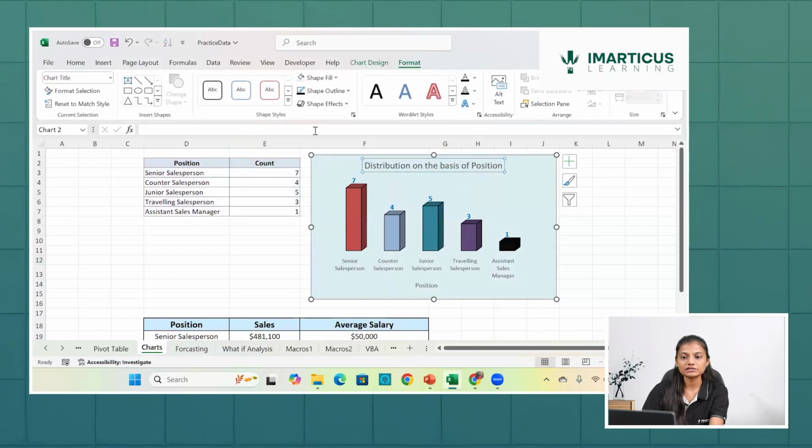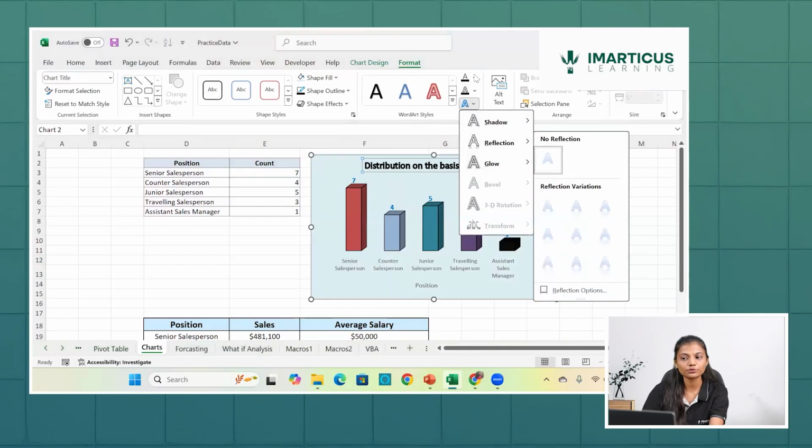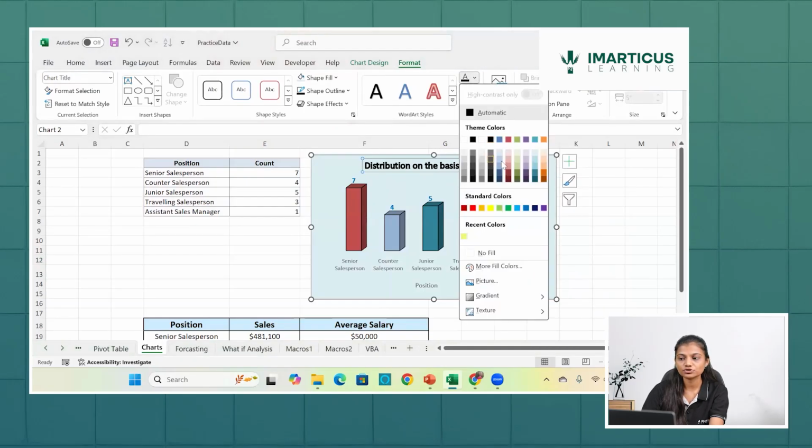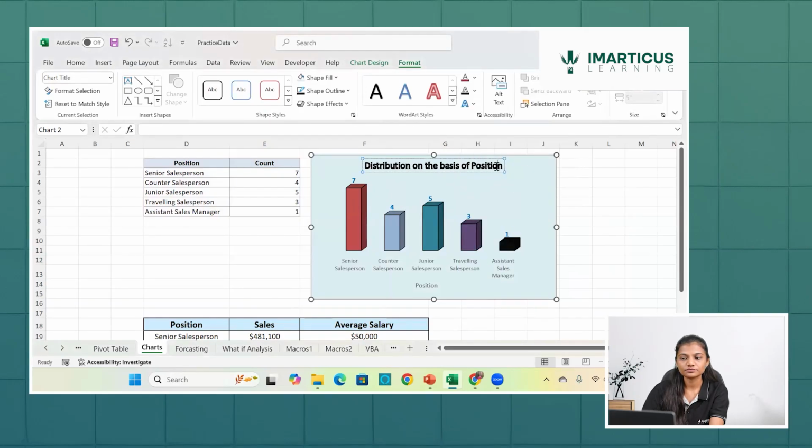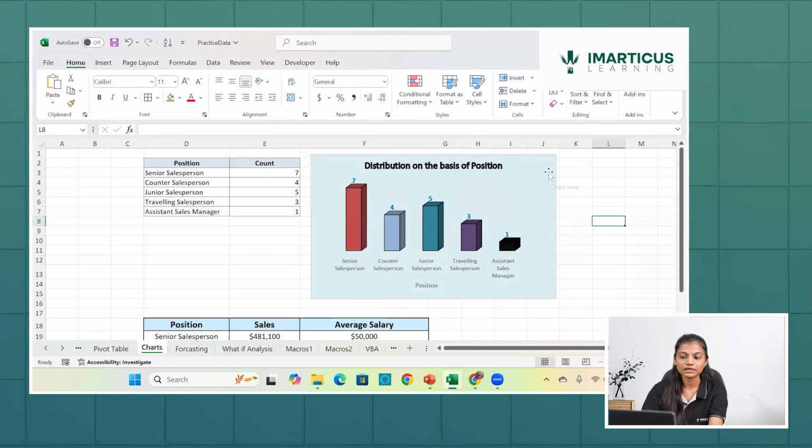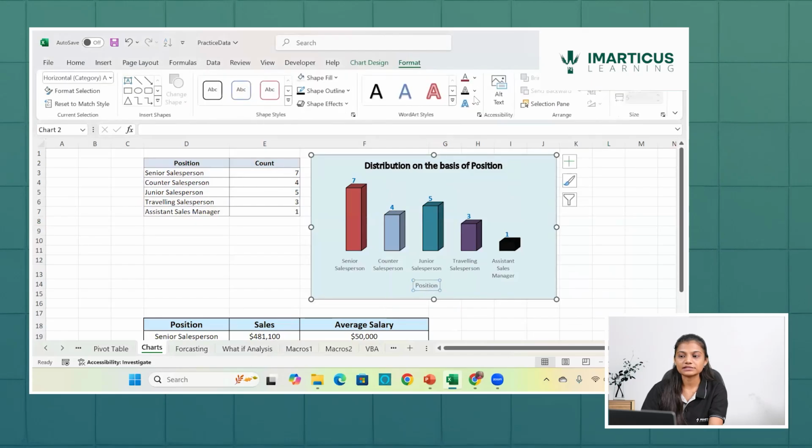If I select this and I want to change the text, let's say I want to give them bold, I want to make it in this format, I want to give a shadow for this and so on, that would be added for my text. So if I want to change the color, that would be added over here. So I have to select everything and those changes in the colors would be possibly available to me. And this is what the graph looks like. Let's say I want to change this part as well, make it a bit bold, let's say, or make it a bit like this.